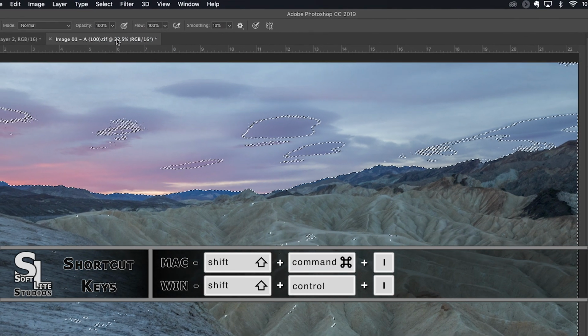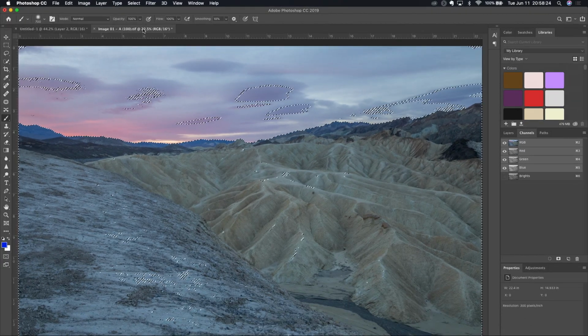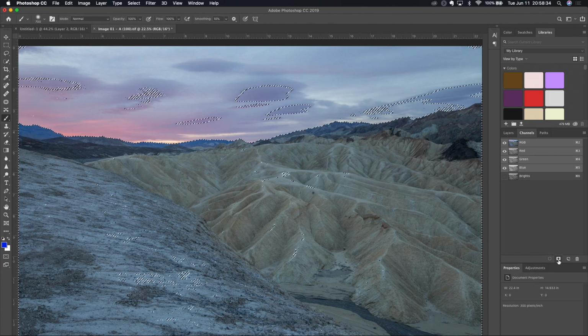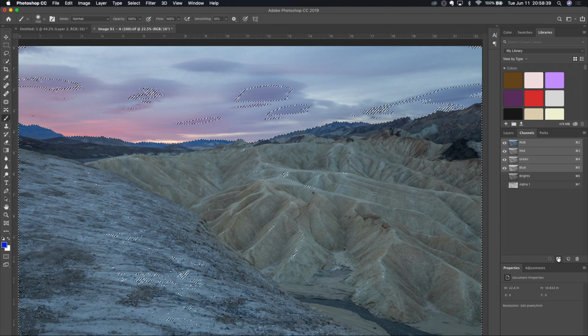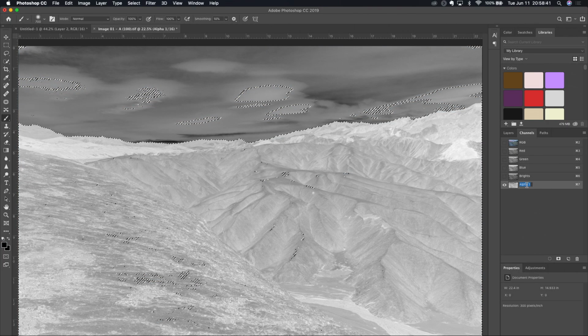And now you will see, and it's subtle, that this selection is flipped around. And now we are just selecting the darkest areas of the image. Here's where you can really see the effect of that, and that is when you come down here and click on this icon again to create another new channel strip. And you double click on this and you say, this is the darks.